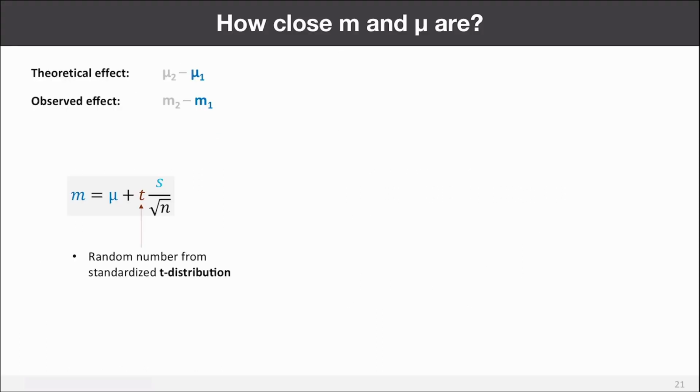Well, we already know from the previous learning sequence how to do it individually for every population, right? If you take only population 1 and only sample 1, then we know that the average of the sample is normally distributed around the average of the population. We can use the t-distribution instead of the normal distribution if we don't know the standard deviation of the population, so it's an approximation, right? And then this is the idea: this value, t s over square root of n, is the error margin. It's how far the sample average can go from the population average for this particular sample size, right?